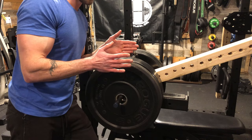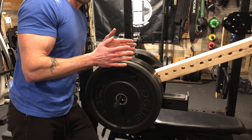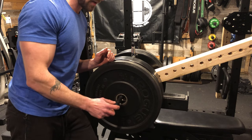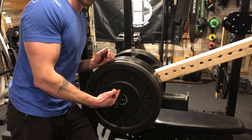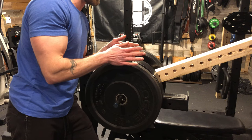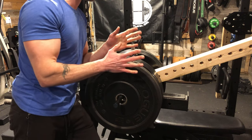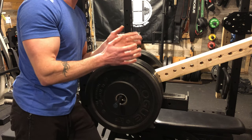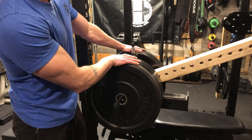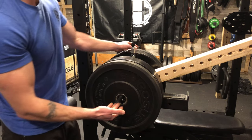But wait, there's more. Let's say you can only load up so much weight on the trolley arm handle and you have bumper plates that are pretty thick. Well, another option is you can use that same pipe mentioned in the other video and go through the one inch hole at the bottom of the trolley. That way you can load plates on both sides. This is going to be better for your trolley arm because it's not going to be dragging. Although it doesn't feel like it's dragging, over time putting the weight on one side and going up isn't ideal. This allows you to add more plates, the weight is evenly distributed, and the piece of pipe costs like five bucks.